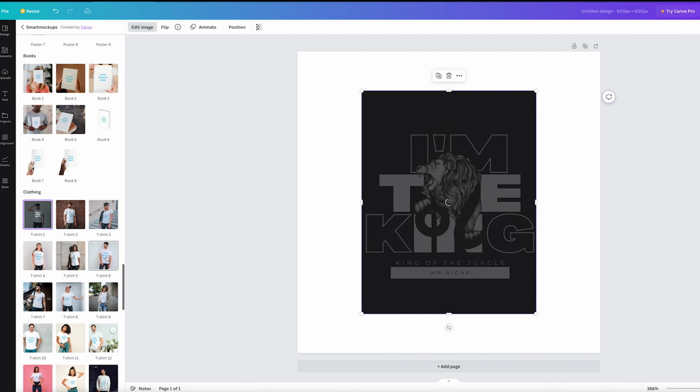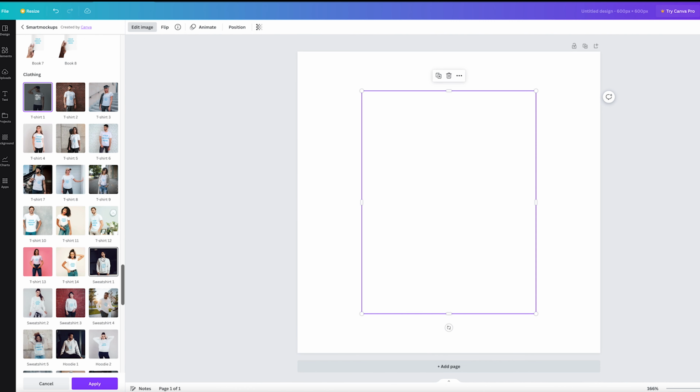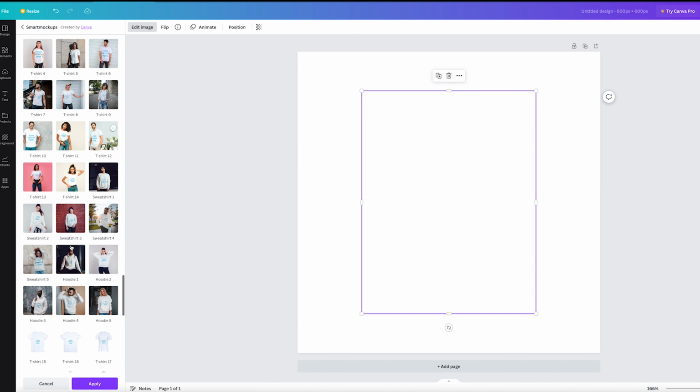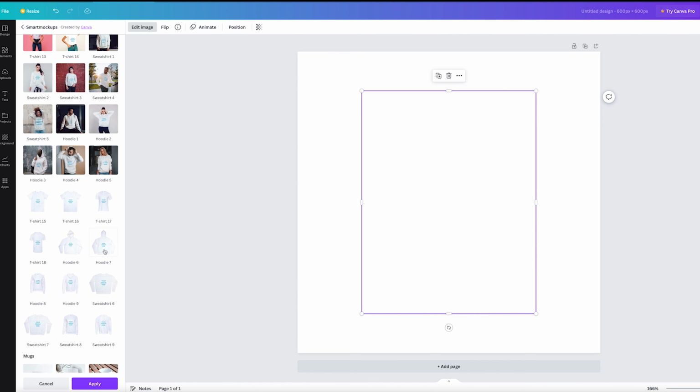Like here's a guy there, just waiting for this to actually load. It's trying to actually add the image on there. But as you can see, there's a bunch of other models on here that you can choose from. And these ones don't require Pro, but if you want to use Pro, you can. We can also do the flat lay.